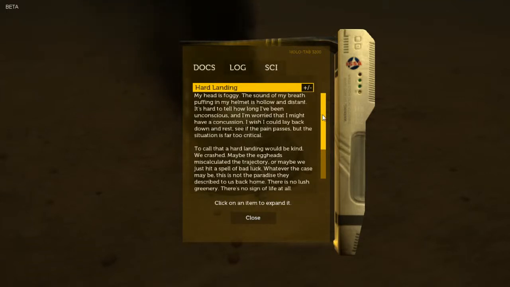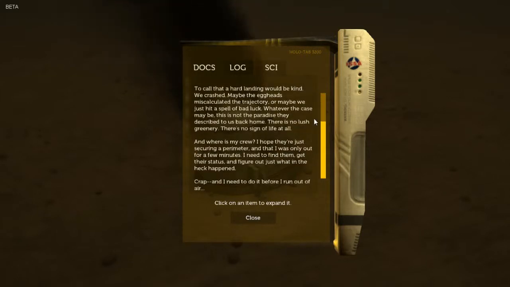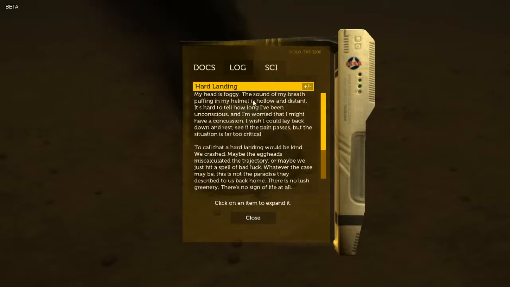Where's my crew? My head is foggy. The sound of my breath puffing in my helmet is hollow and distant. It's hard to tell how long I've been unconscious. And I'm worried that I might have a concussion. I wish I could lay back down and rest. See if the pain passes, but the situation is far too critical.